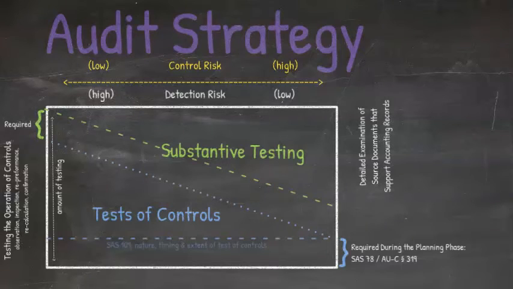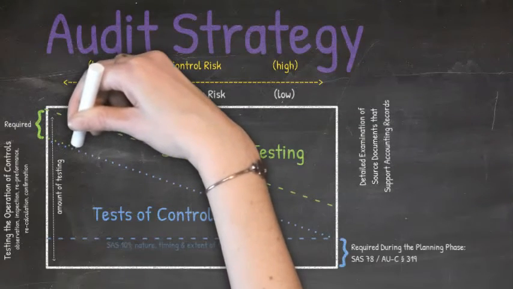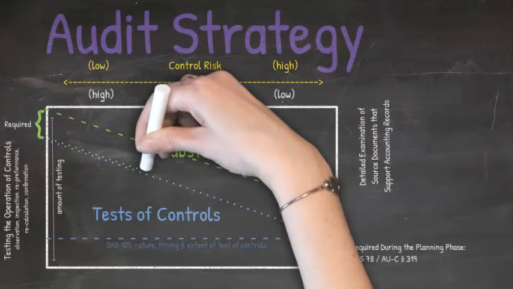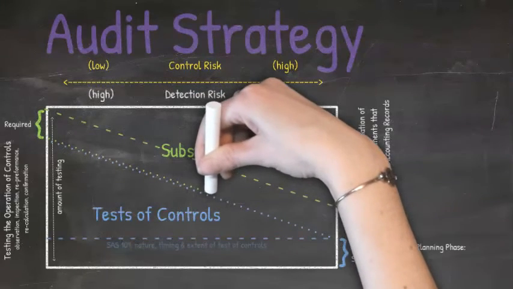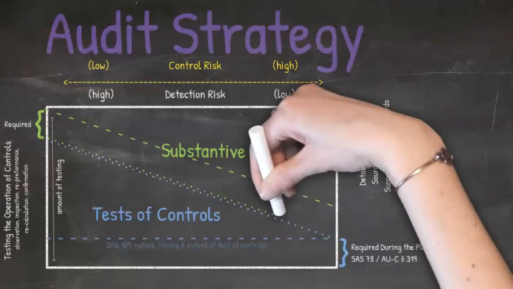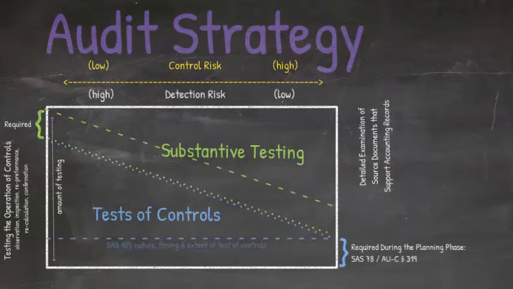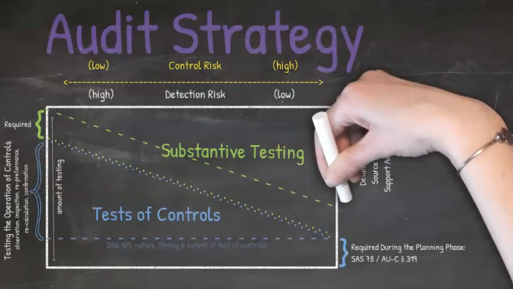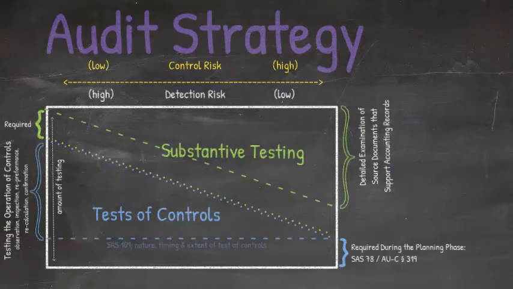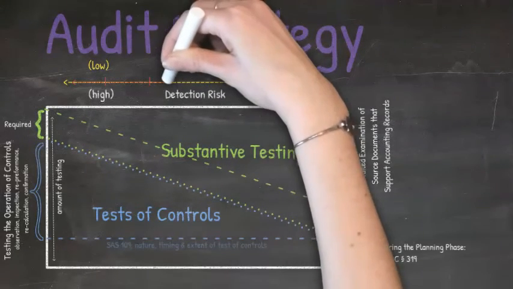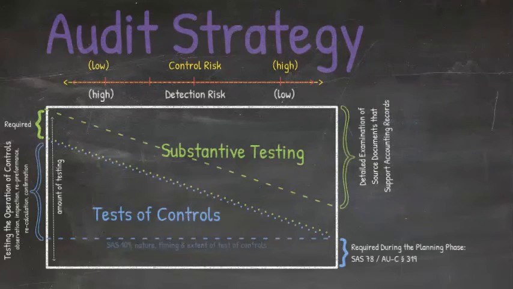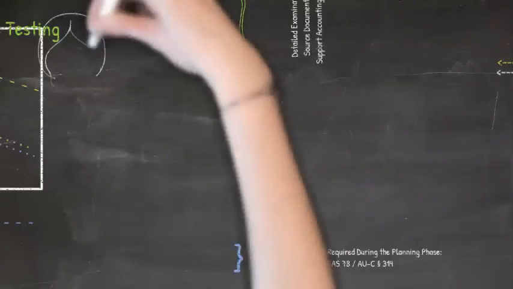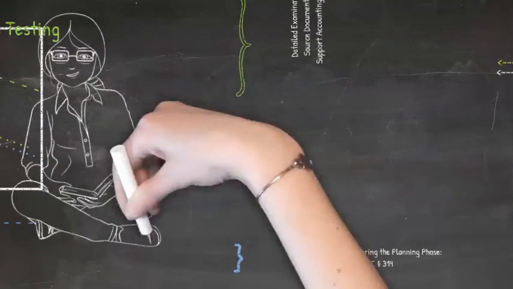So there's a trade-off. When control risk is low, we do lots of tests of controls, but fewer substantive tests. And when control risk is high, we do very few tests of controls and more substantive testing. The relative proportion of tests of controls and substantive testing is known as the overall audit strategy. And this trade-off can change as we adjust and modify our assessment of risk throughout the audit. I hope this quick little diagram has helped clarify the inverse relationship between control and detection risk, and how that relationship drives the inverse relationship between control and substantive testing within the audit strategy.